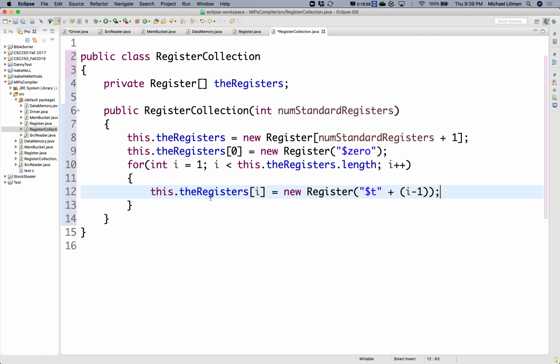So that'll be T0, T1, T2, T3, because i starts off at 1 here. That makes sense for register collection? Yeah. Should have put smiley faces in there.